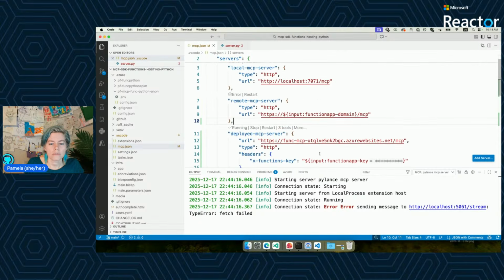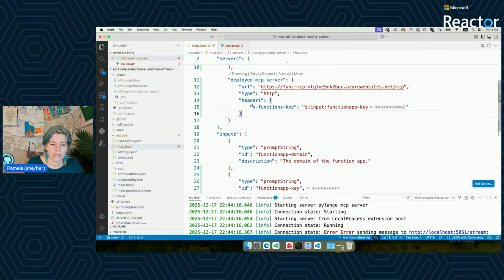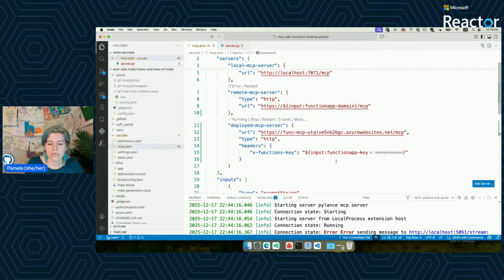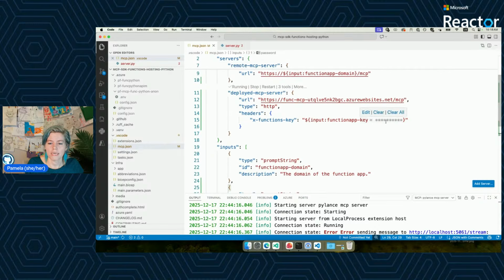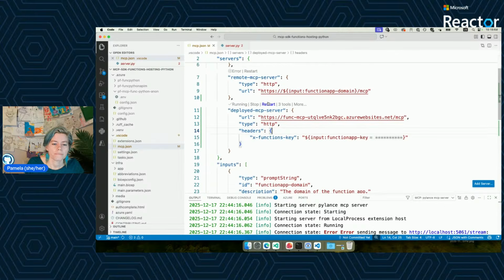And then in order to use this function, here I've got it set up in VS Code. So this is the URL of the function that I was just showing in the browser. And in this case, in order to pass in the key, we're passing in the x-functions-key header. This is what Azure Functions expects. And we're telling it to use this function app key here. And I've already set it in VS Code. So that's why it shows it as this password, indicating that it's already stored it, right? So this is how we securely store keys in VS Code that we're using with MCP servers.